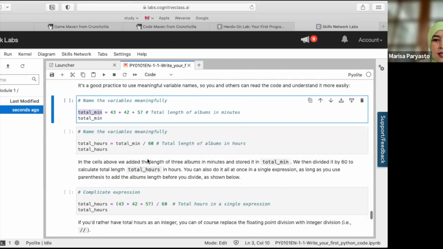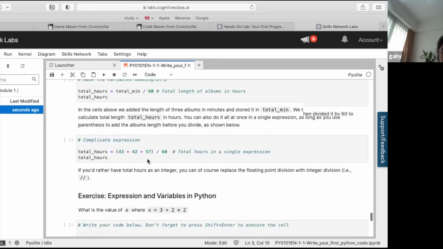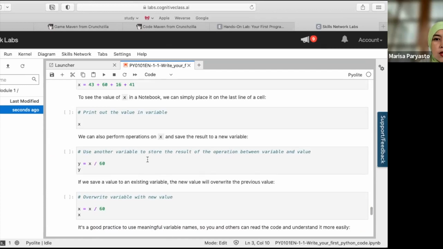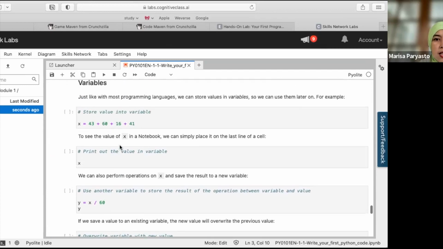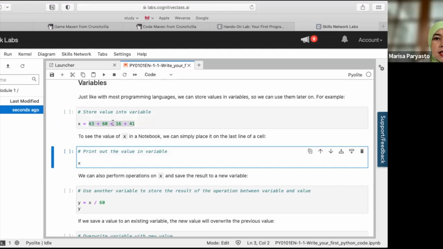I think you will just understand this without running it. We are assigning these numbers into x. So when we print x, it will be the result of all this addition.